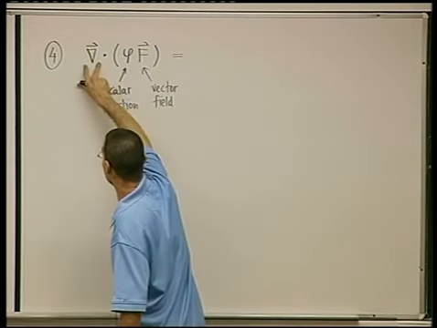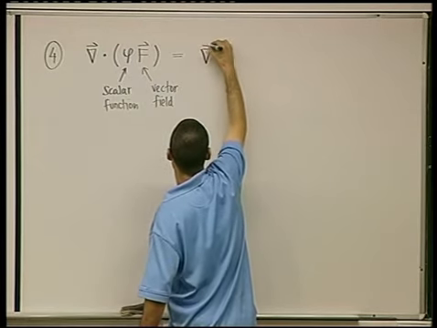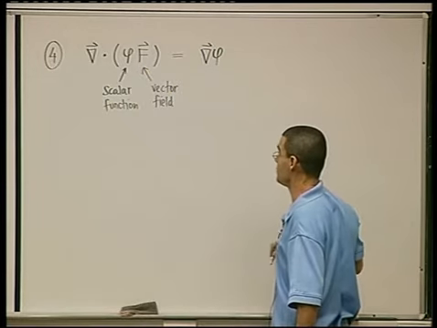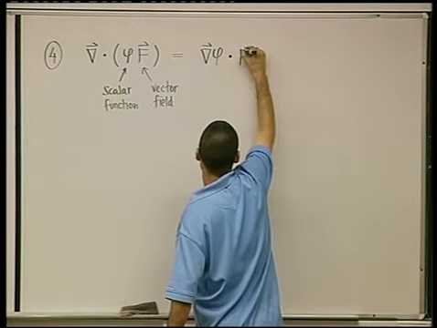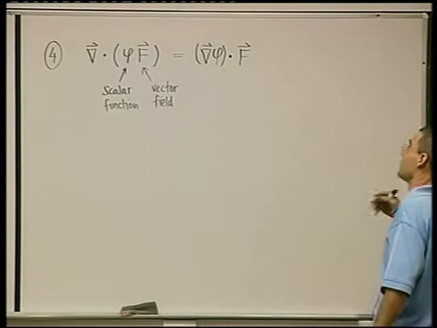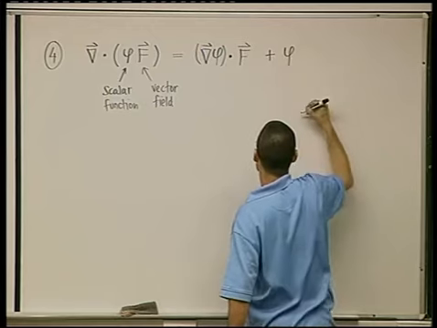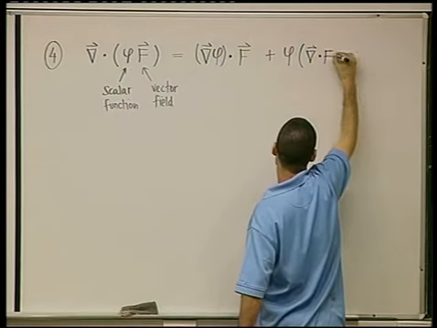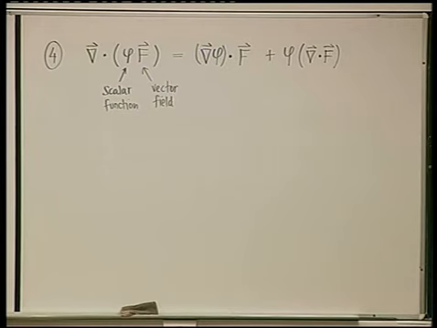So what's the derivative, in this case this operator, of the first? Well, this operator acting on a scalar function is just going to be the gradient. So this is the gradient of phi. The gradient is a vector. I can dot it with f. So this is what we get for the derivative of the first times the second, plus the first times the derivative of the second. And this operator acting on a vector field is, again, the divergence.